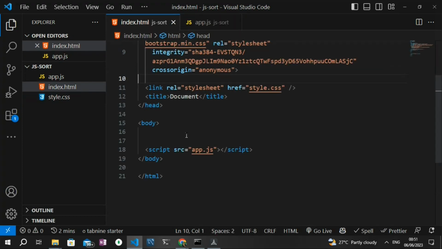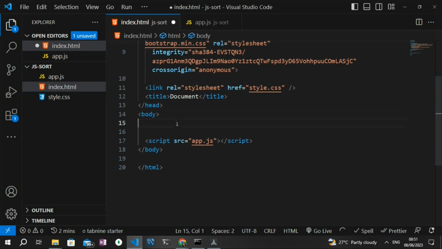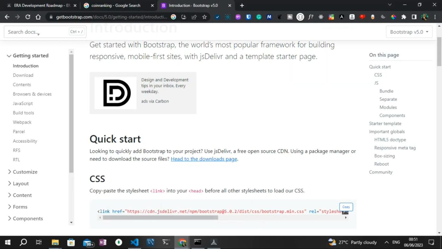The next thing I want to do is to create the navbar. So currently we are designing the table, that is the page where we want to make the table show. So we're going to make a navbar. We're going to make use of a table as well. So I'm going to use the Bootstrap 5 navbar to do this.